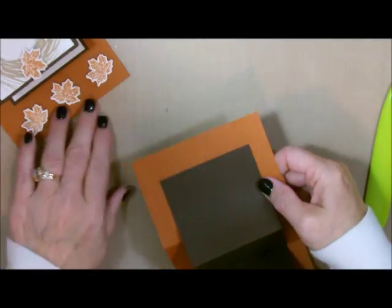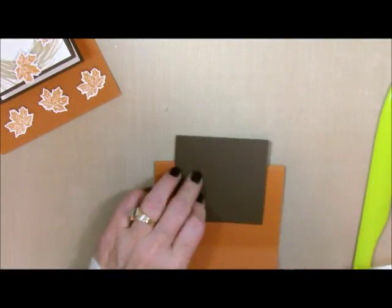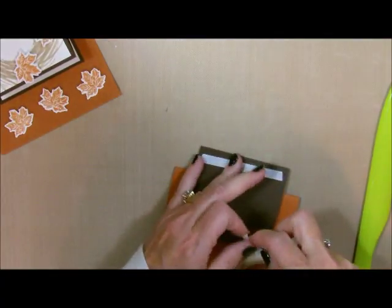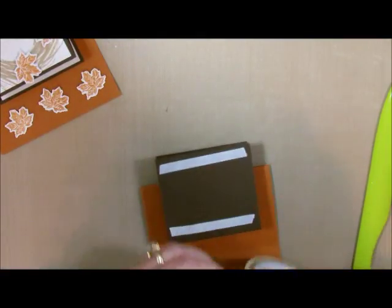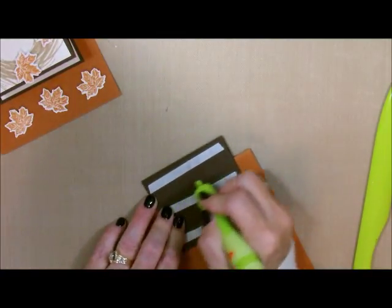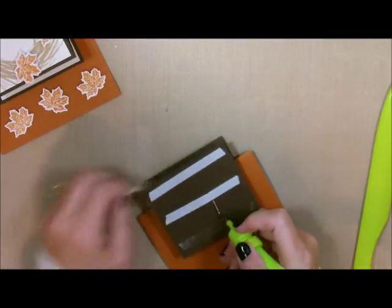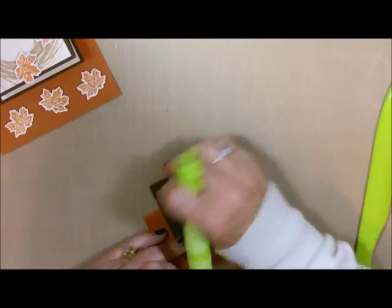Okay, so now what we're going to do is close this like this. Now I need to put adhesive all the way on the bottom piece right here. All right, so we're going to take this one, we're going to take this one. The reason we're doing this is because it is an interactive card. We need to have it held down very firmly. That's why I like to use the tear tape, because it's very, very strong, and it's going to hold better. So for interactive cards, I do like to use the tear tape, and I love my Bloom tool because it picks up these little strips so easy.